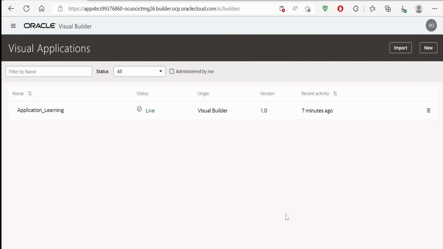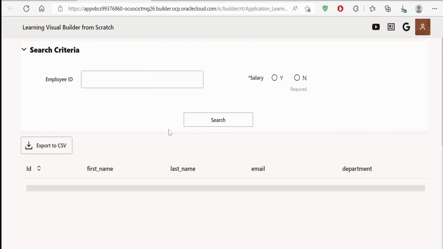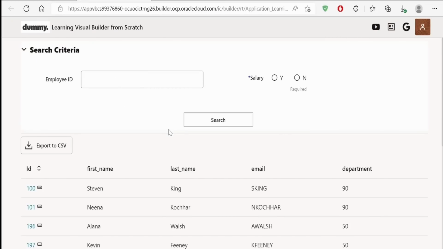Again, whether to deploy with a clean database or with the development data solely depends upon the project you are working on. Now, if you see, the status has changed to a right mark and is written as live. If you click on this, you will get an option in the pop-up. Click on this, it will open a different window in your browser and it will open the web page. It has opened the live page for our application.